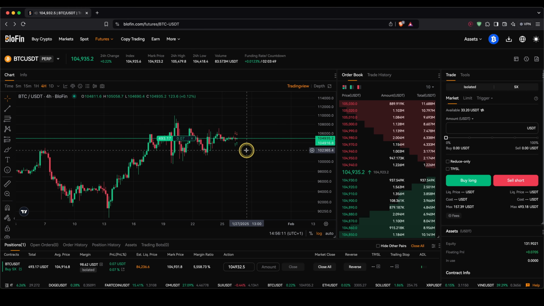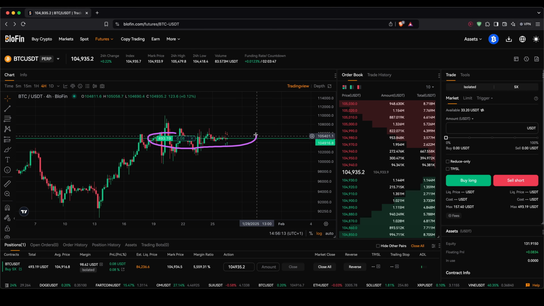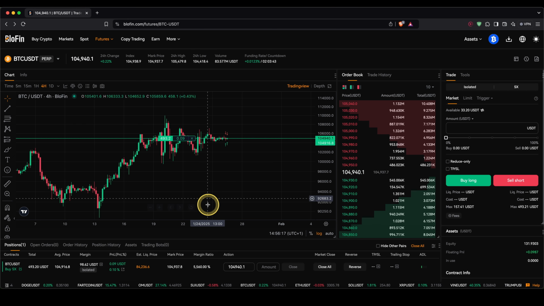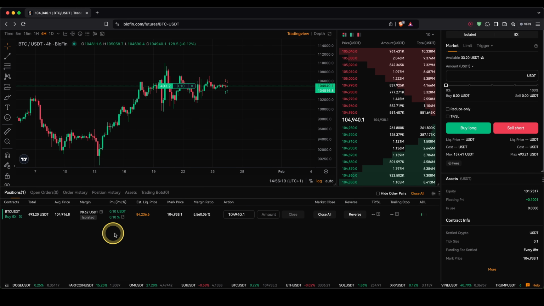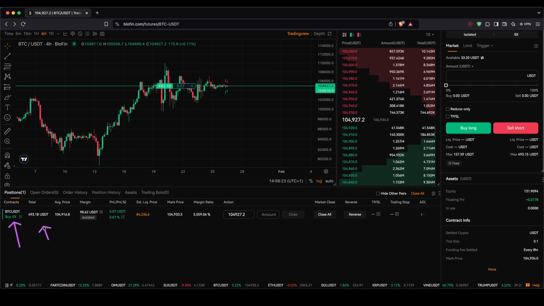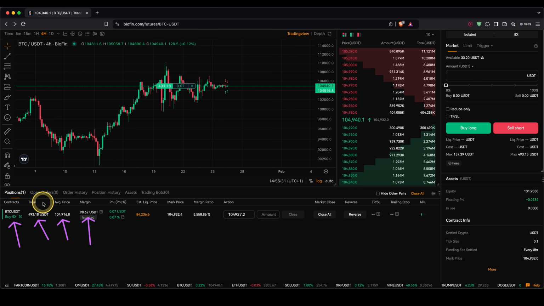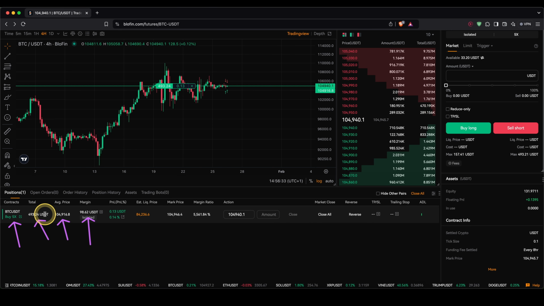One thing that's very nice about BloFin is that you can immediately see it right here in the chart where you entered. You will see the position size and your profit. And if you scroll down, we can also see the important metrics about the trade in here. So it's a long trade with a 5x leverage, $500 position size. This is the price where we entered the position. This is our margin, so our own capital in this trade, the $100. 100 times 5 will equal the $500 position size. Here's our profit and loss in this trade currently. And here's a liquidation price.